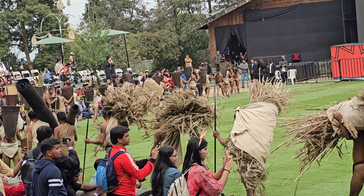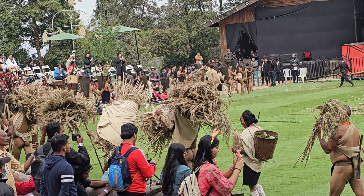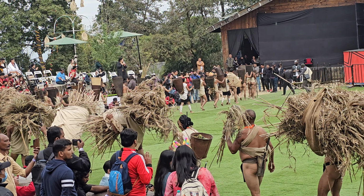Exiting the arena, we have the Khiamniungan cultural troupe with their performance of Lunyak Chilo, a demonstration of the harvesting of Job's tears.